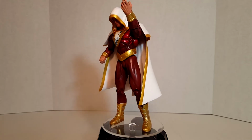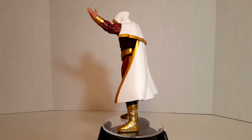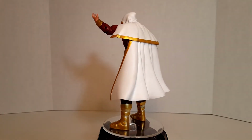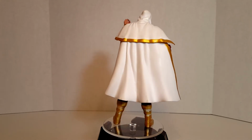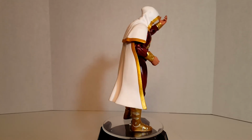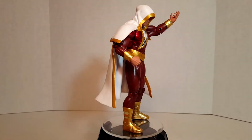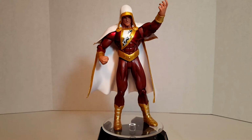I like this figure. You know, if you pose it right, some people are going to think it's just a really nice statue. And because of that, I wish it came with a stand. Any kind of little landscape stand. But that's not what happened. It didn't come with anything. This is literally the figure. So, not bad. I really like this figure.